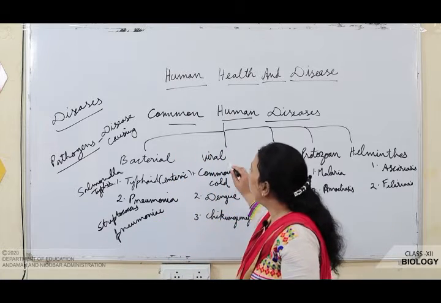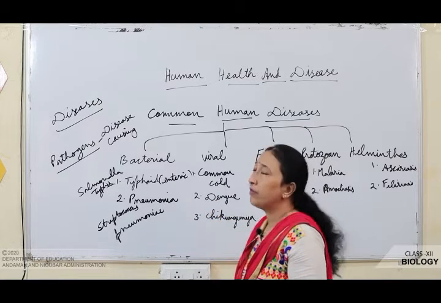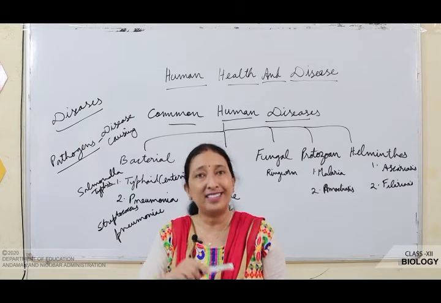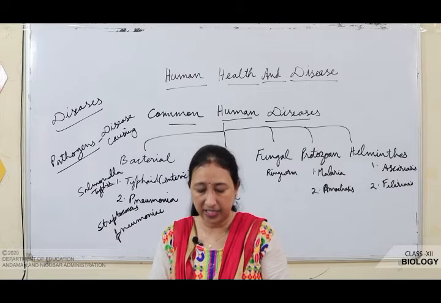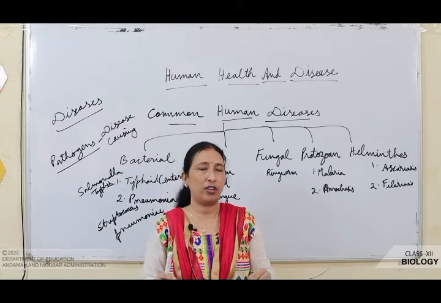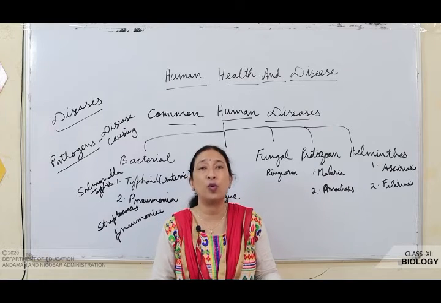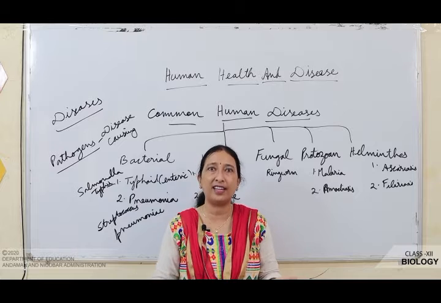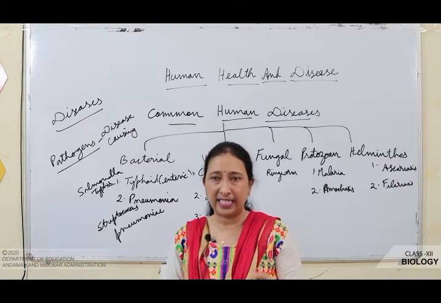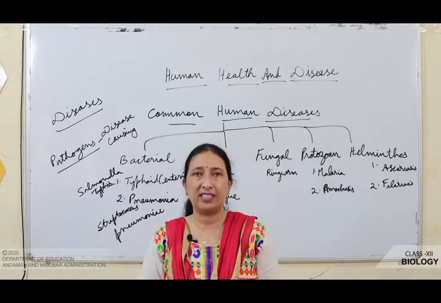Among them, the viral diseases mentioned in your syllabus are, sorry, 3: common cold, dengue and chikungunya. For the common cold, the causative organism is the rhinovirus, and the site of infection is the respiratory tract. The mode of transmission is droplet infection. Every one of us has had a common cold once or twice in our lifetime, and some people have had it 20-30 times, because it is common. That is why the name is common cold. The symptoms are nasal congestion, discharge, sore throat, cough, headache.